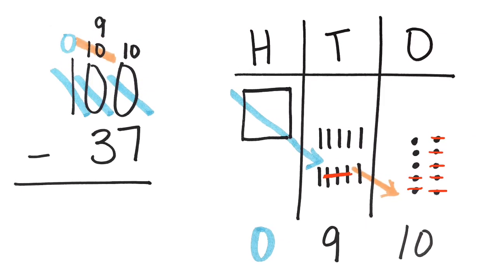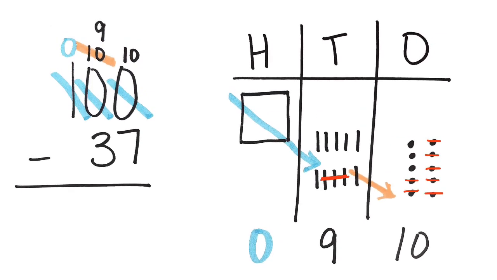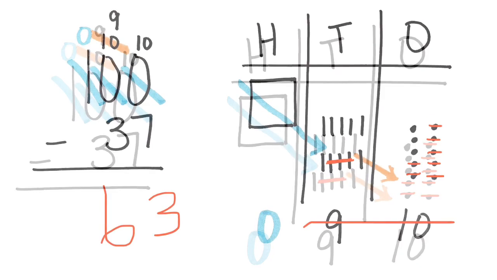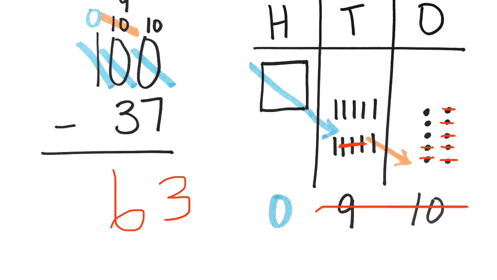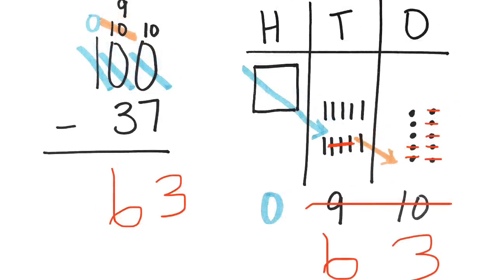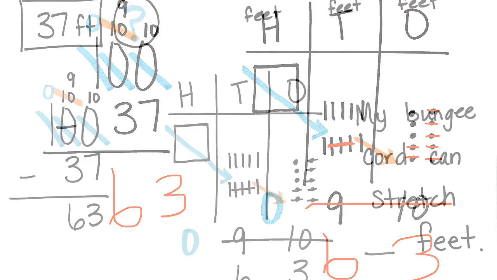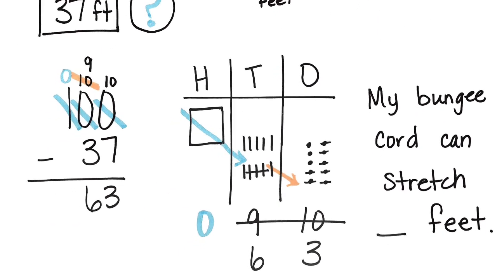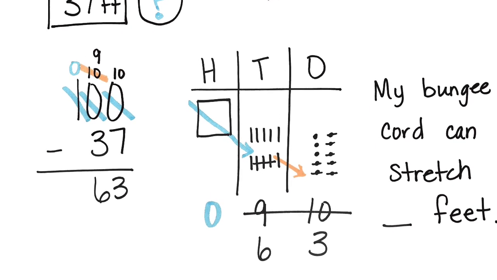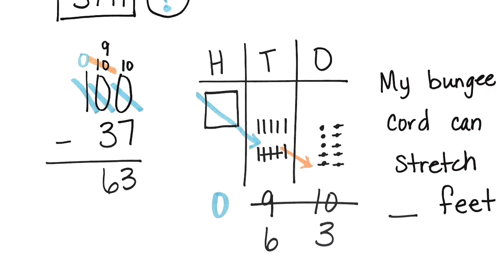Here you can see in my picture how I've used subtraction signs, a straight line, through the ones that I'm actually subtracting, so as not to confuse my ungrouping. So I can't use any of the parts that I've already ungrouped. So I subtract 3 10s and 7 1s. Now we can see that I'm left with 6 10s, 3 1s, or 63.